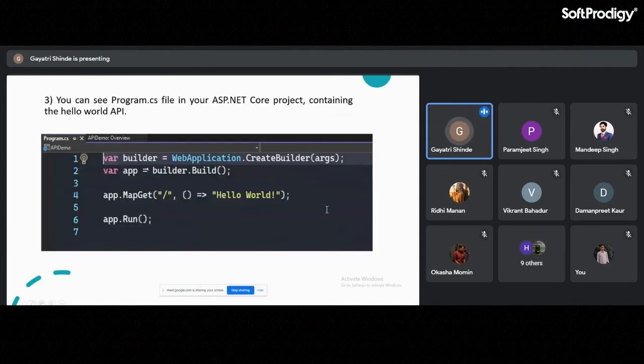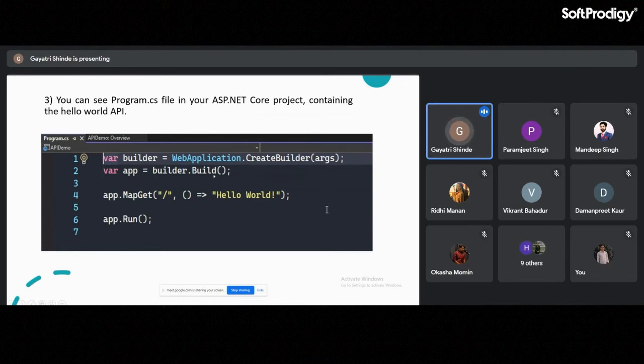So what is happening here? What these 4 lines of code are telling us is that the WebApplication class handles the app startup, lifetime management, configuration files, and many more things. Here, the WebApplication class is calling the static method CreateBuilder to create the instance of the builder.